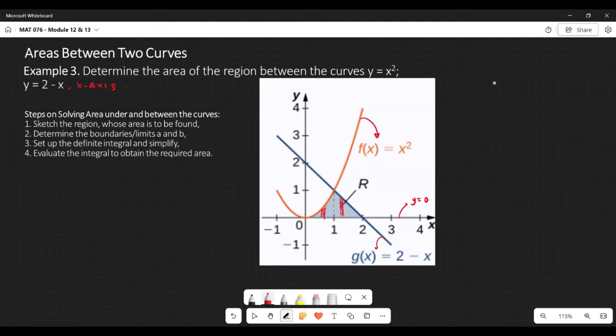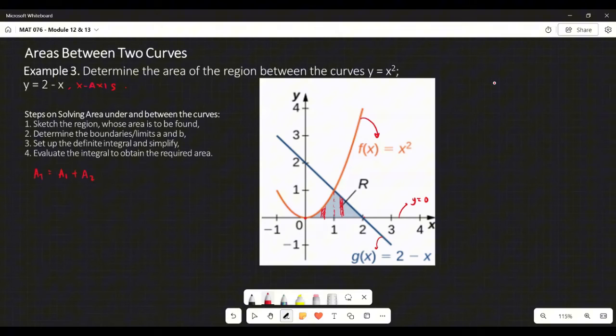Ang magiging equation lang natin mamaya is A total is equal to A sub 1, kung saan yung y upper is x squared, plus A sub 2, kung saan yung y upper na 2 minus x. Okay? So pwede natin gawin yun. Kailangan muna nating hanapin ang limits. Yung first limit kasi natin is 0 dahil dadaan sa 0 ang ating curve. And then yung next limit ay para sa A sub 1. For A sub 2 naman, ang limit natin is etong x value dito, yung sa broken line, papunta sa positive 2. Okay? So yung mga limits na yan is by observation lang naman since accurate naman ang ating graph.